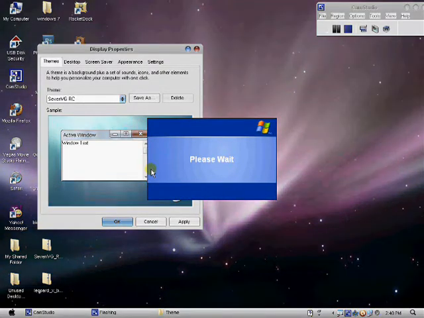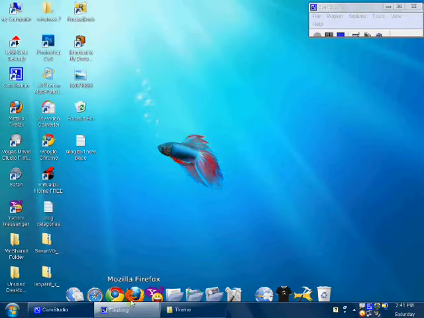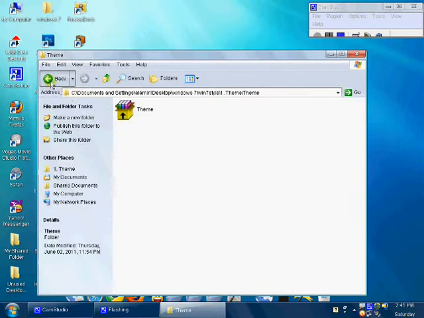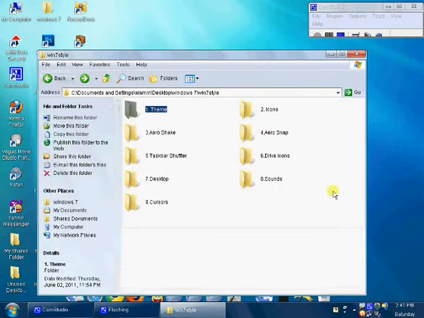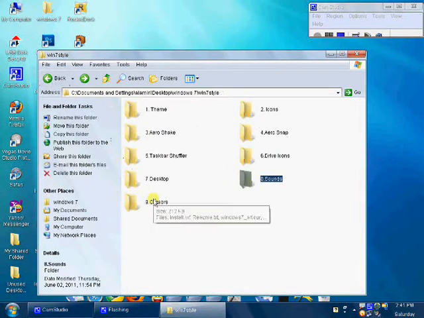So the other two important things are the icons and the cursor. They are important to make it look more realistic. It'll take a time because, see, here we go, Windows 7 on the go. So now theme's done. Here's sounds and stuff. These are not important, only the starting sound and a few things. So just leave that and the cursor.